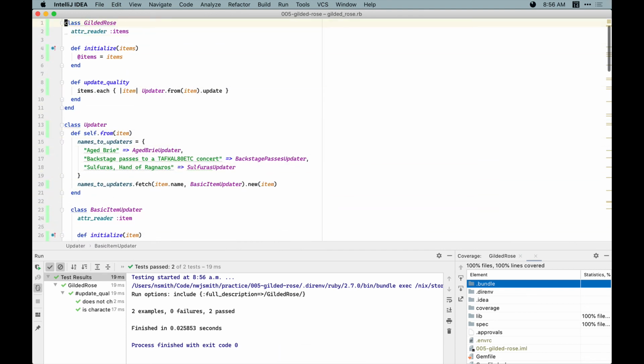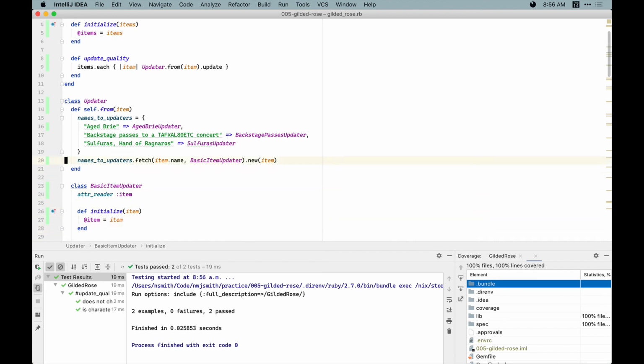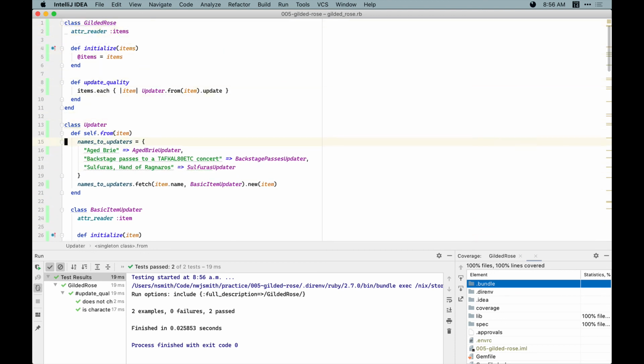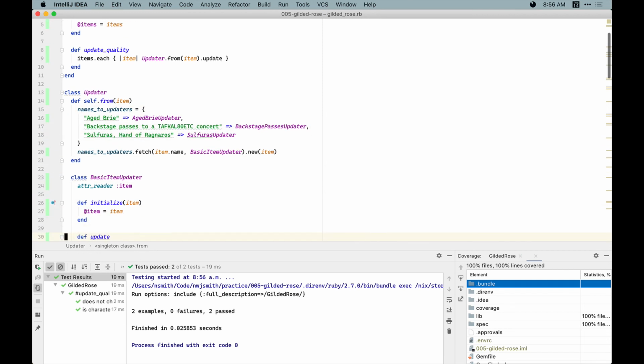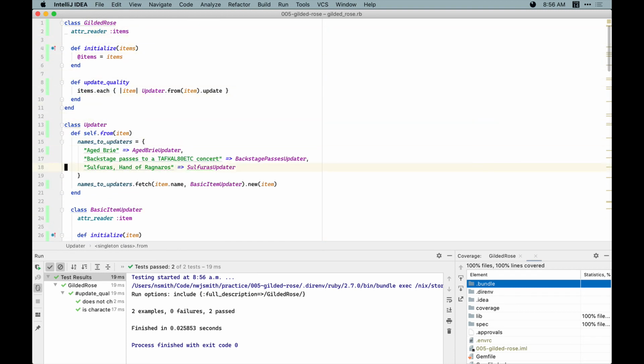All right. And now I think we're in a spot where it makes a lot of sense to add that conjured item updater.